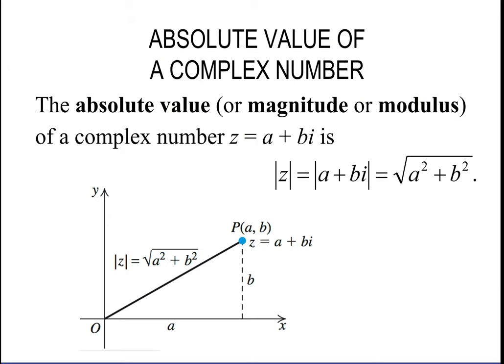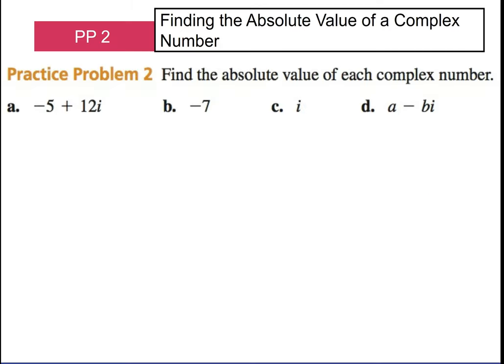All right, so now the question is, how do you look at the absolute value or the magnitude of a complex number? So we put these bar lines, like absolute value of z or absolute value of a plus bi. In a sense, essentially it's the r value from the origin, or take the real part squared, imaginary part squared, add them together, take the square root. So all yours for this one. Practice problem number 2, a, b, c, and d.